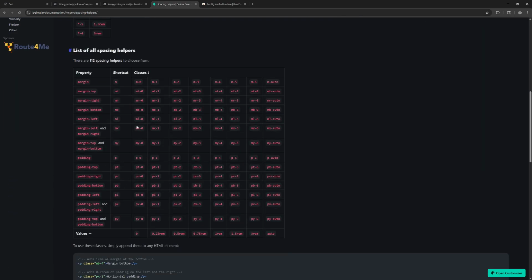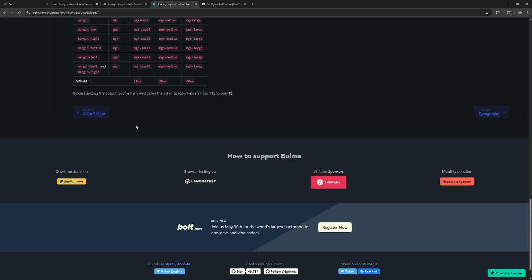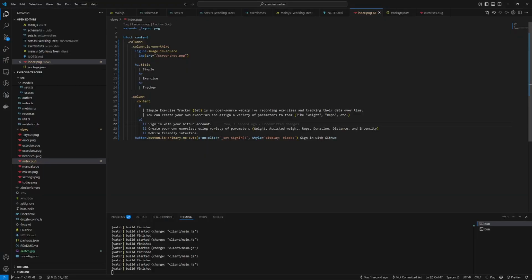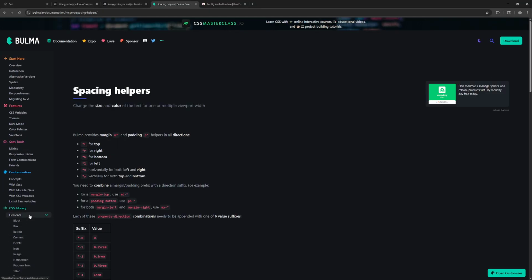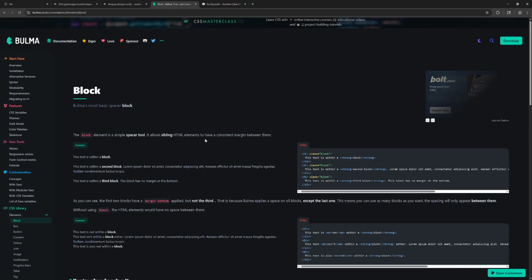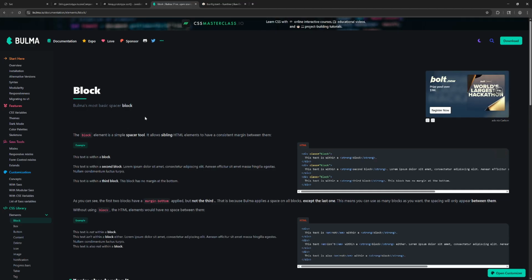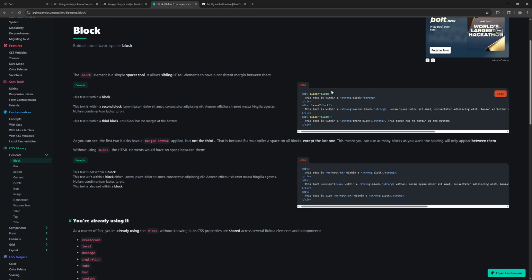I mean, there might be something where it's just like is block, I guess. I don't know. I think an actual block in Bulma is like a specific thing though, right? Like it's not this kind of block. Although I do actually want to use these for spacing.